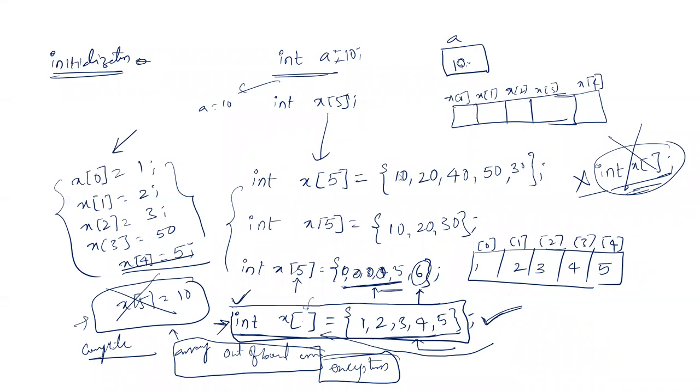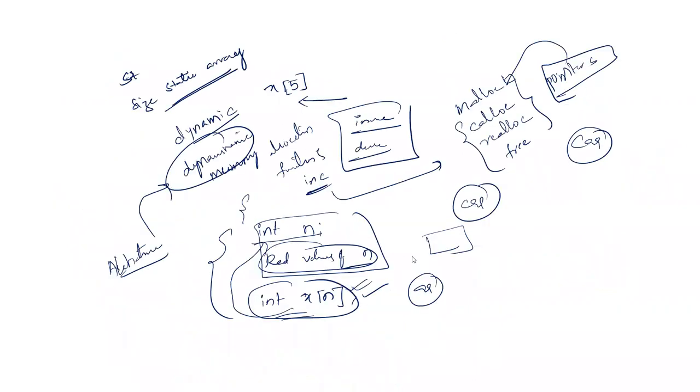And now, you can give an array without a size. We can mention an array without size if you are assigning values right there, that is, initializing the values there itself. This is one of the types of declaring an array. Okay, so next, this is one thing we have discussed.